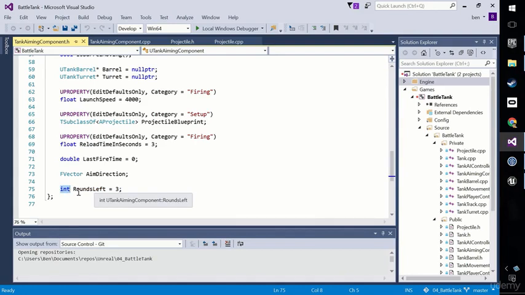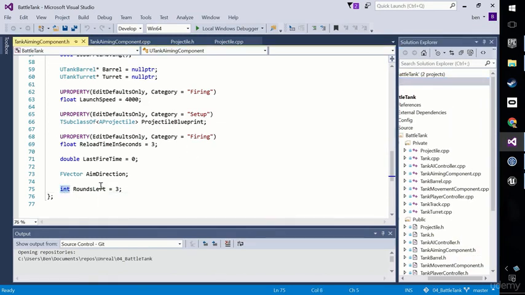So int32 and uint32 are both platform independent implementations of the int, which Unreal is using, and it makes sure that when we deploy to different platforms we actually get what we're expecting to get rather than getting a 64-bit or a 16-bit integer. So we're going to use int32. Why not uint32, which is the unsigned integer? Because it's not compatible with what I'm about to do, which is the UPROPERTY, and we want it visible anywhere, which is a bit strange, I know, but it will actually let us.